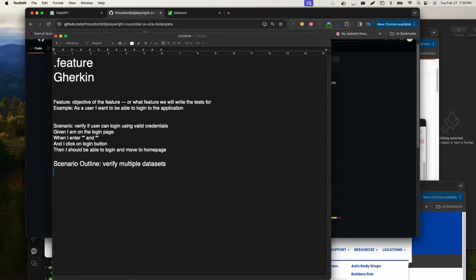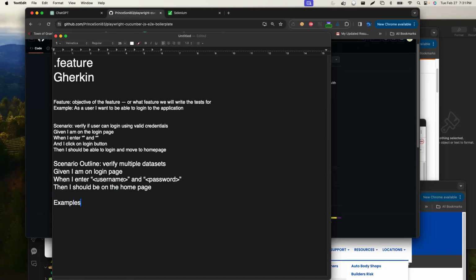Given I am on the login page, when I enter something like this, then, so now there is something called examples.